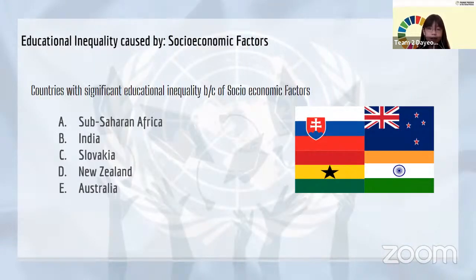Let's list some countries where these horrific educational inequalities are more particularly prevalent. Sub-Saharan Africa is home to more than half of the world's out-of-school students. Further, there are only 1.5 million schools with about 250 million students enrolled in India. According to a survey, 37% of students in rural areas and 17% in urban areas don't study at all. Just to add, Slovakia and New Zealand, Australia is ranked as the most unequal in the world on a combined ranking of education inequality across preschool, primary, and secondary schooling, which means that we and all other organizations need to focus on these nations.